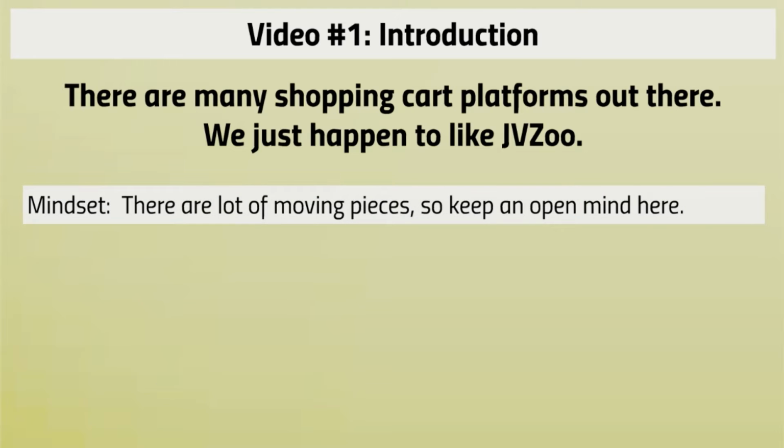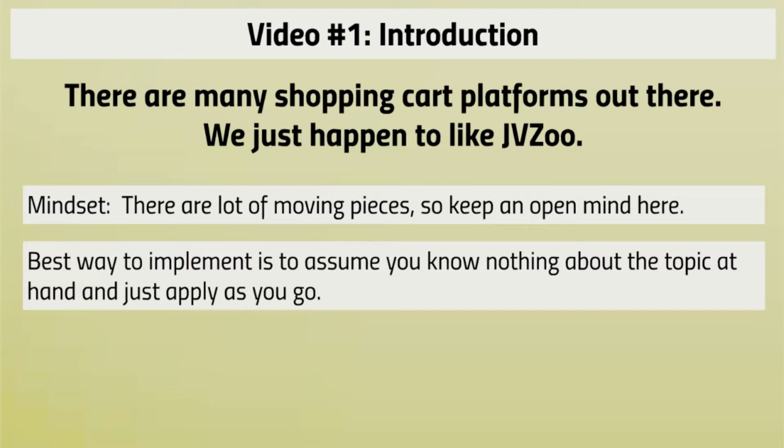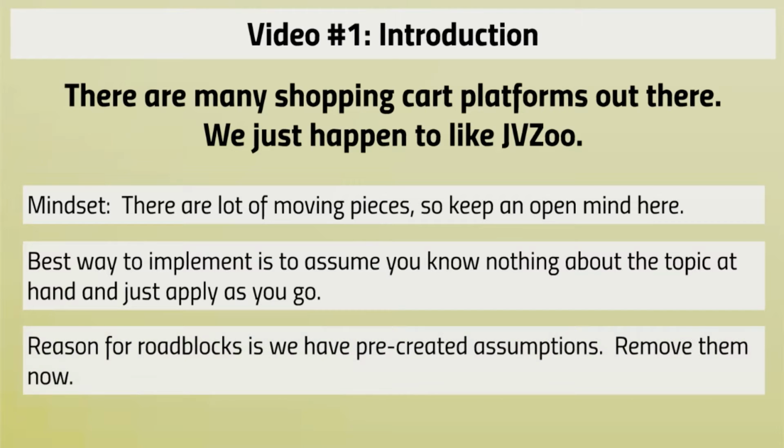So as far as mindset goes, you'll realize as we go through here that there are a lot of moving pieces, so I want you to keep an open mind. The best way to implement is to assume that you know nothing about the topic at hand and just apply as you go. This is a method that I personally use every time I listen to a video course, because a lot of times, from what we see, having those pre-created assumptions actually creates roadblocks. So that is one of the reasons for roadblocks, those pre-created assumptions. I want you to remove those pre-created assumptions. Remove them now before you get started.